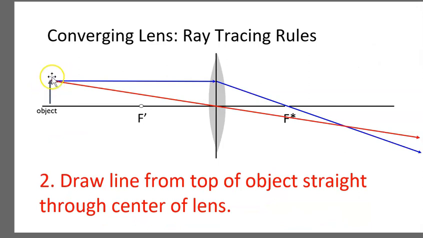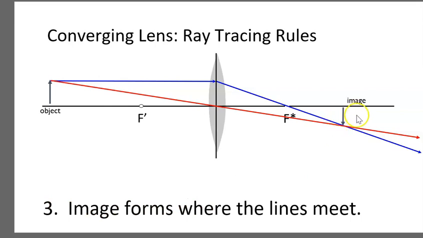Now we're going to do top of the object straight through the center of our lens right there. Straight through the center of the lens. So in some cases it's a little bit easier to draw these than with mirrors, because you don't have to worry about the radius or the geometric center of the mirror, or anything like that. You just have to worry about being parallel to this line for the blue line, and then going straight through the center of the lens for that one. And where they intersect, which is right here, is where your image will be created. So our image is right there.